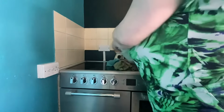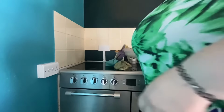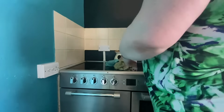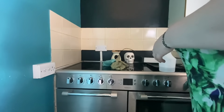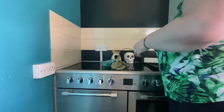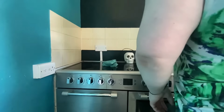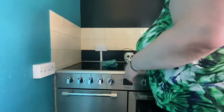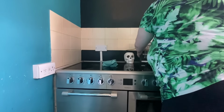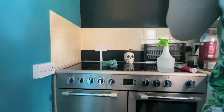But this kitchen is so small, genuinely, that the counter space I have left, I can fit 4 dinner plates on. That's it. If I put 4 dinner plates on my countertop, I have no more room for anything else. I'll show you. I'll film a short one day of it, because it is ridiculous that 4 dinner plates take up all your counter space.